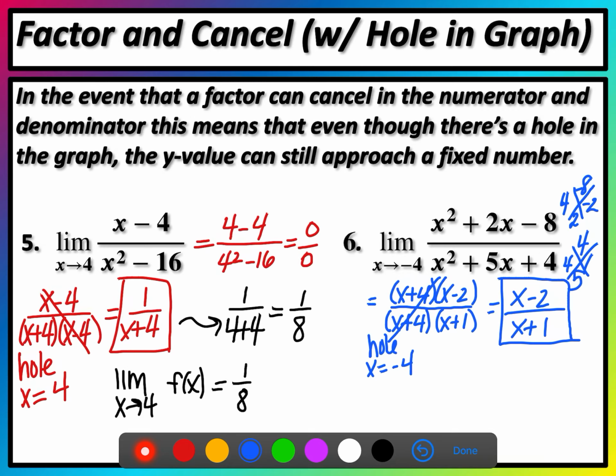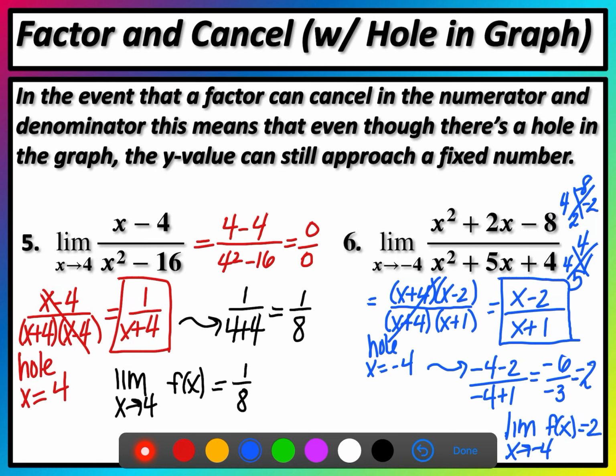Okay, so now I'm going to use my direct substitution. So the limit as x approaches -4 equals 2. So you cannot leave it as an indeterminate form, as 0 over 0. Now there's going to be other situations involving 0, okay, but they are not considered indeterminate. Indeterminate is a 0 on the top and the bottom.